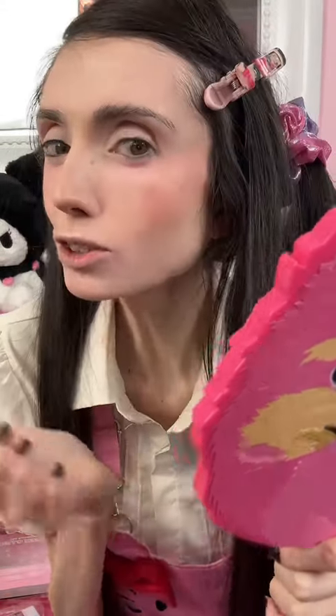I was most excited to try the Hello Kitty face highlighter shade — it gives a little extra highlight, which is really nice. Then there's the Hello Kitty eye and face palette. I tried putting some of the face glitter shades on my face and it's so pretty. One shade actually looks greenish on one side and more pink on the other — a cool color-shifting effect.